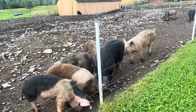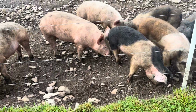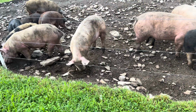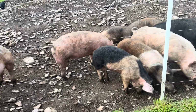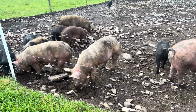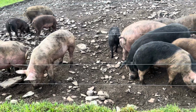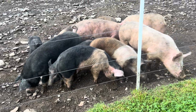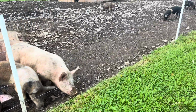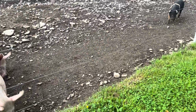So when I said one of our goals was to keep farmers farming, that's a big goal, because if you keep farmers farming and you keep farmland being farmed, you have control over your food supply domestically. And if you lose your farmland and you are losing farmers, what starts to happen? What has to happen? You start having to import. And when you start importing meats, you have no idea what you're getting.